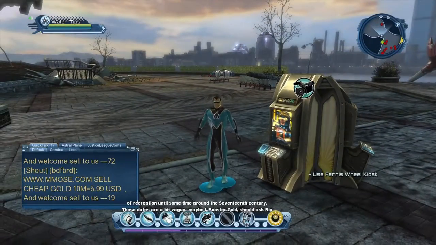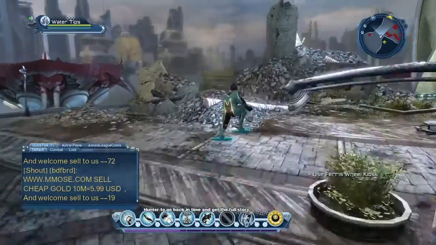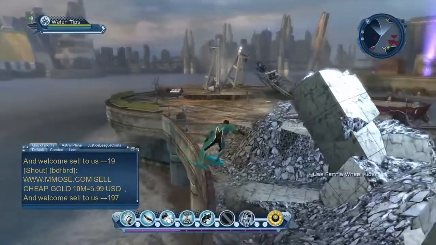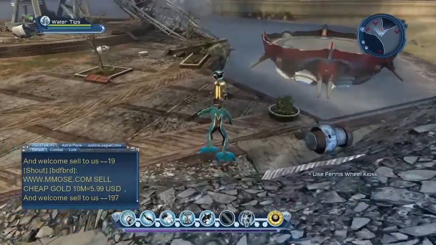You can still hear him talk. You just push the square button to skip it. Maybe I, Booster Gold, should ask Rip Hunter to go back in time and get the full story. It really saves you some time, because if you don't want to listen to the whole thing, you can push the cinematics fast, and you can still hear them while you're traveling to the next one.